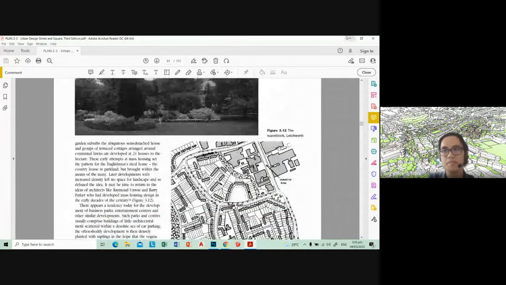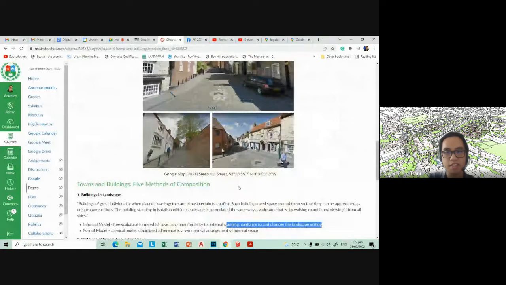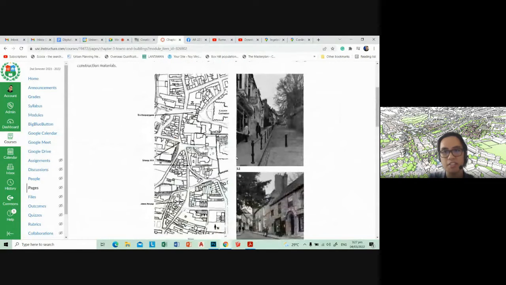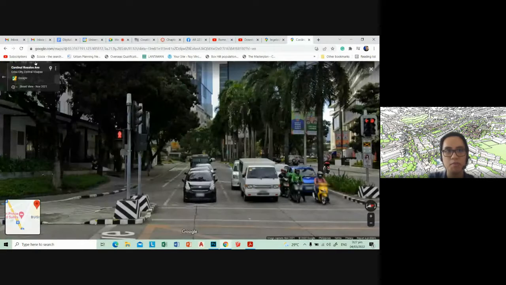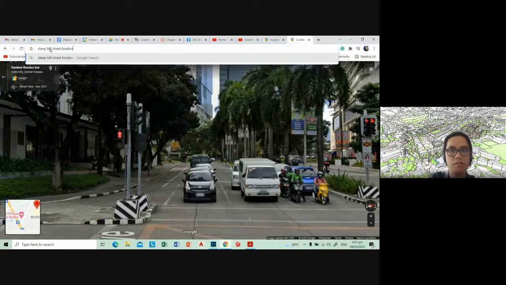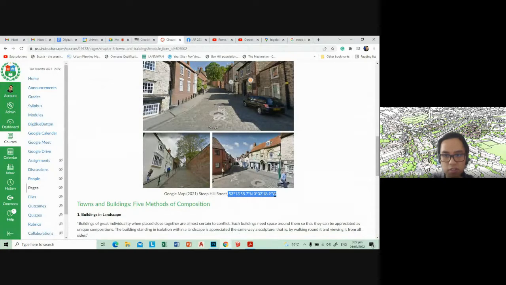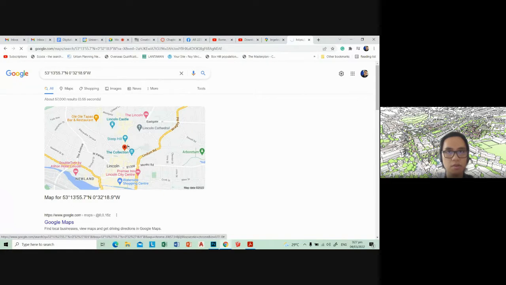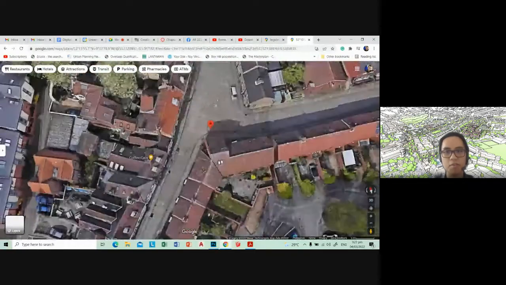So something like that. As another example, I'll bring you to the Steep Hill Street. That's actually the name of the street, Steep Hill. You see the images here, but I think it would be much more appreciated if we go to it through Google Maps. Steep Hill Street, London. Is that right? Is it London? No, let's see here. I'll just search this because it's a lot better. Here we go. Let's go and see the street that has a very good sort of composition.